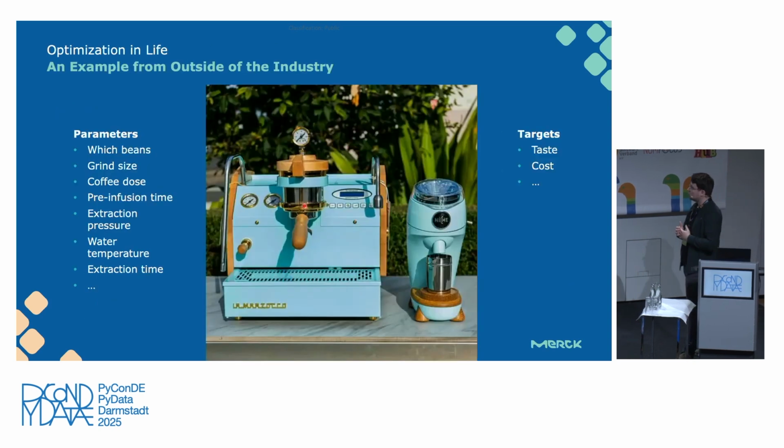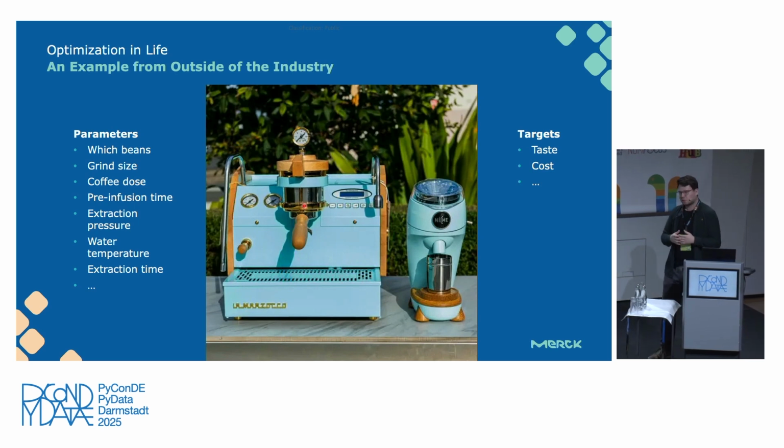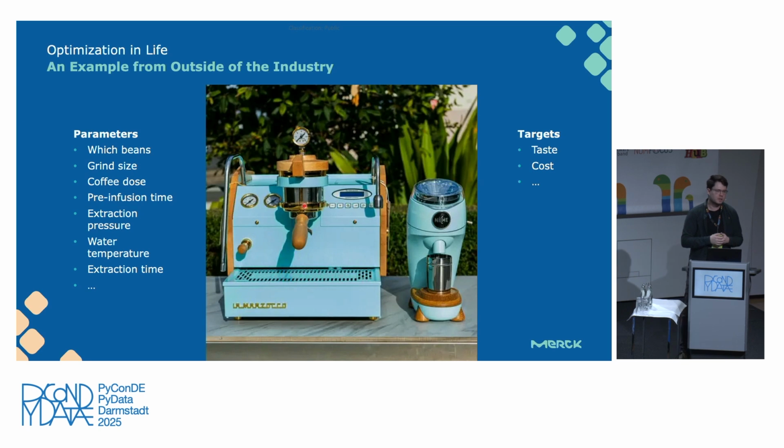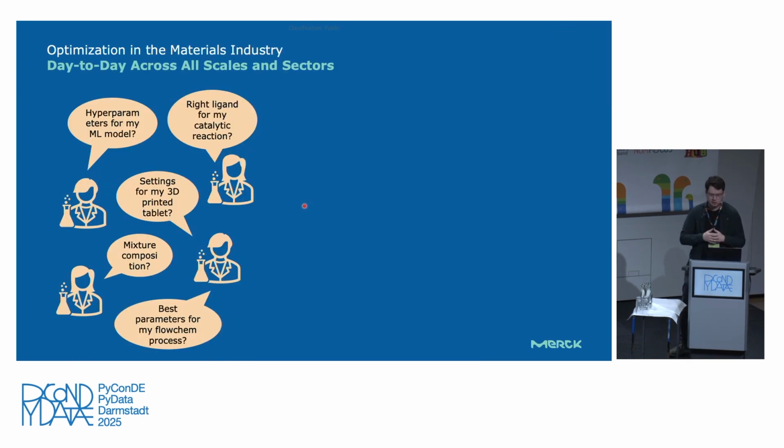And here is an example that is not from the industry. First of all, if you have such a setup, many people might have something similar at home. If you have this at home, congratulations, you're doing very well. This costs 15,000 euros, I think. But even if you have cheaper equipment, you can also recognize that there are many process parameters here. If you get your fancy espresso machine for the first time, you have to select all these parameters, like which beans, the grind size, the dose, do I do pre-infusion, how long, the pressure, the temperature, all these kinds of things. And the thing you want to optimize is obviously the taste. So this kind of iterative optimization of black box problems is ubiquitous. It's everywhere. And here, once again, I brought 5 examples.